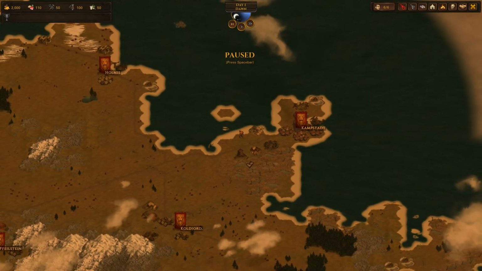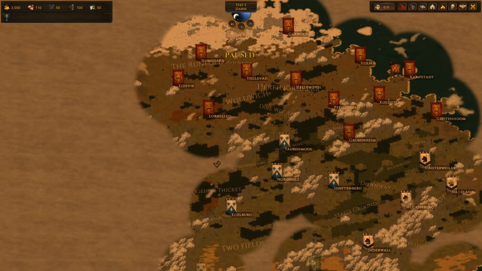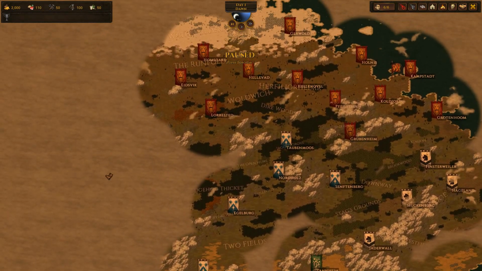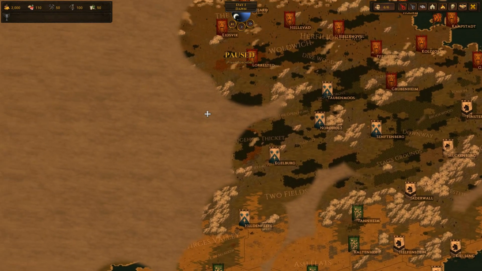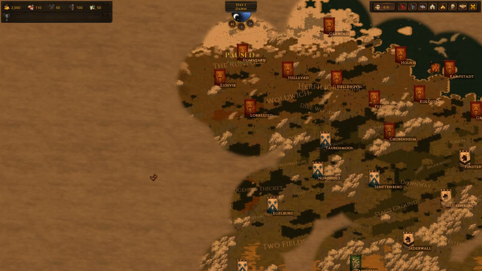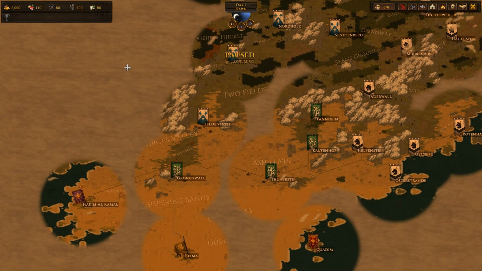So, there we are. Let's check the map. So this time we have a sea on this side. Okay, as you can see, the map is quite large. Enough wilderness, I think, for us to explore.